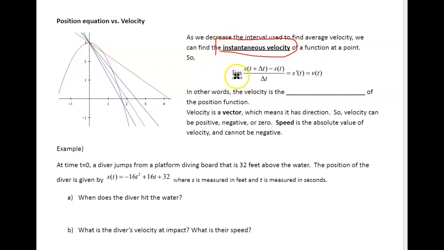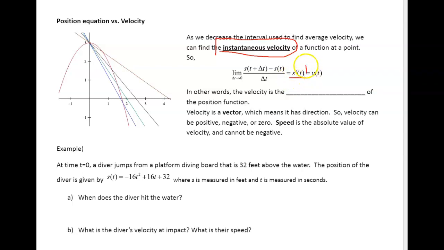So the notation is this, it's our limit, and we want that change, the distance between the two time values, to get closer and closer to nothing. We want them to be almost on top of each other. So like they kind of illustrated it with these lines. We went further away, then got closer, and we're getting closer and closer. This is our average velocity formula, S of our first value minus S of our second value all over the change in t, then it's going to equal what's known as S prime of t.